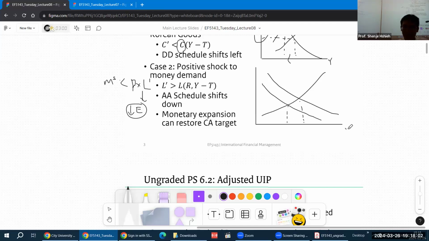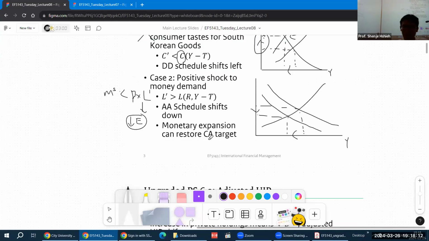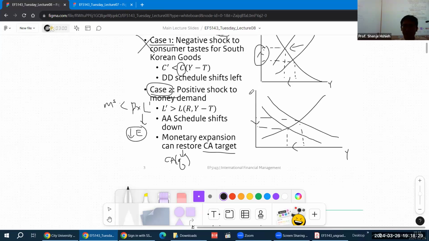So we do indeed get an output effect, right, going in this direction. And also our E is going in the right direction as well, this way. So indeed, this matches with this. And also, if you think about CA, CA is a function of Q, and lower Q means lower CA, right? And so everything is consistent. So case 2 is definitely the most likely scenario given those two options. Right, fairly simple.